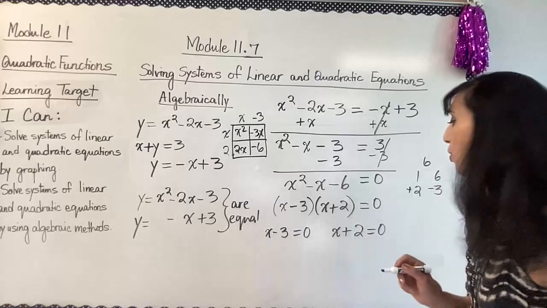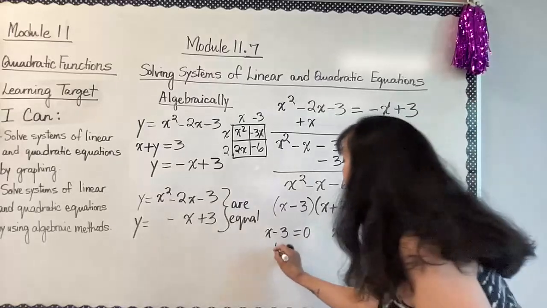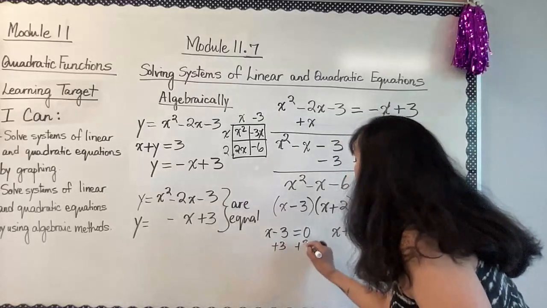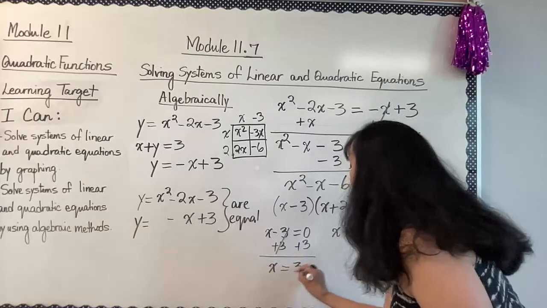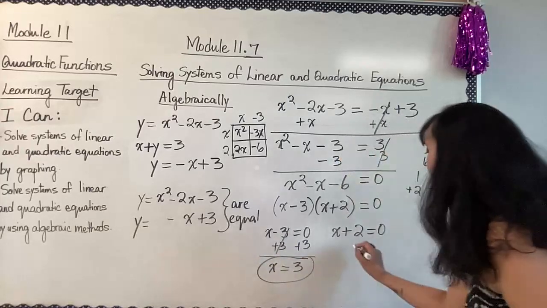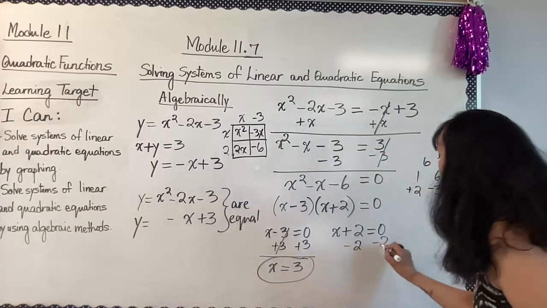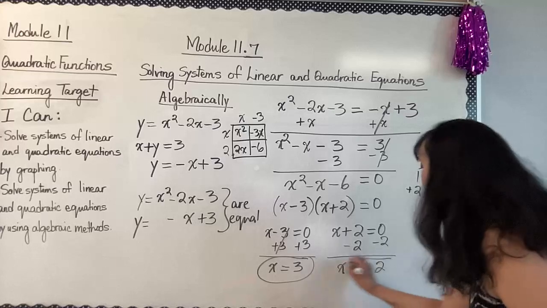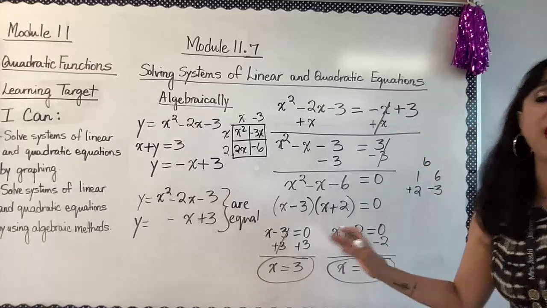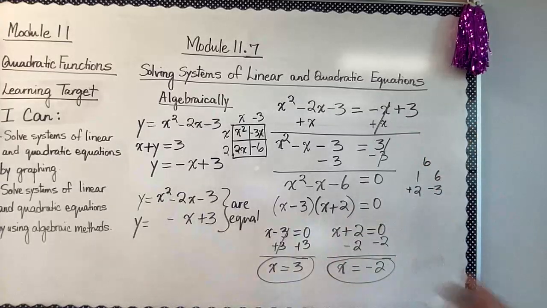So then I am going to solve for x, and this is plus 3, and this is plus 3, and I get x is equal to 3, and in this case I get minus 2, and I have x is equal to negative 2. So now I have found what x is, right? So this is not over now because I need to find out what would y be.